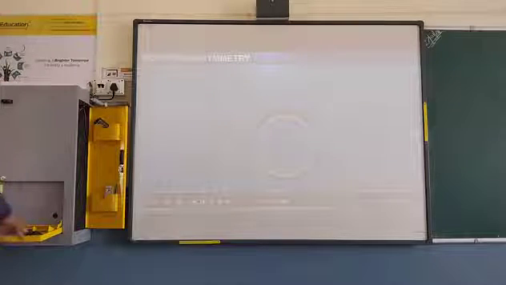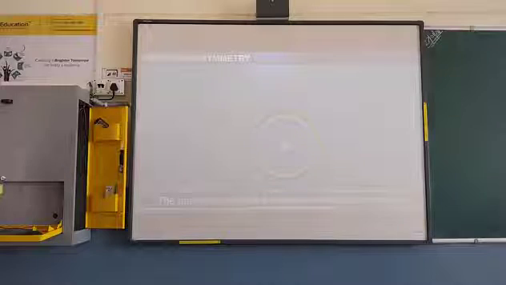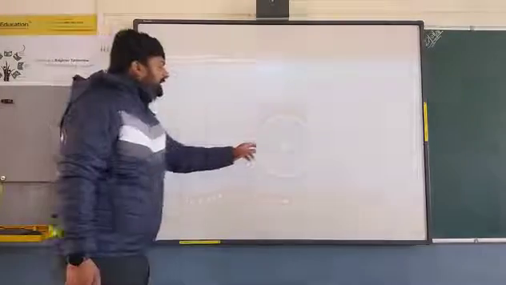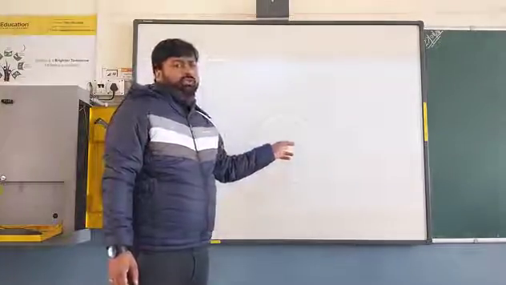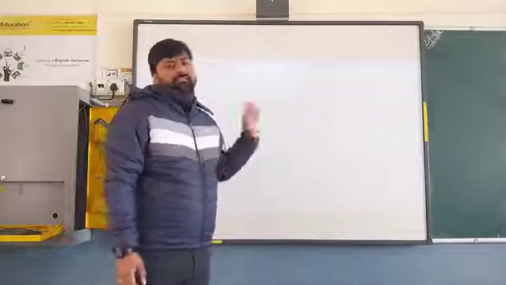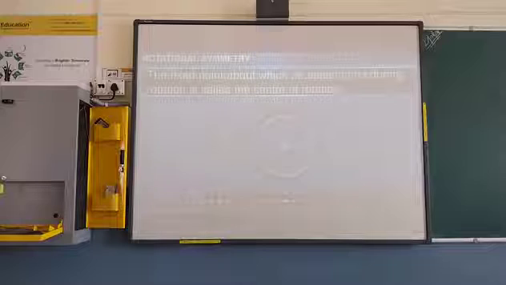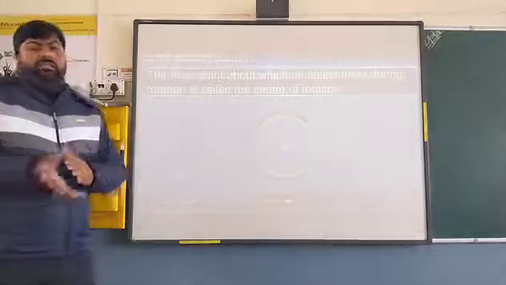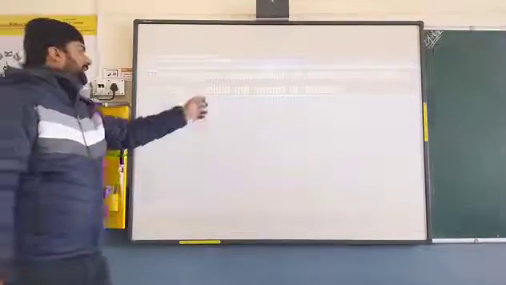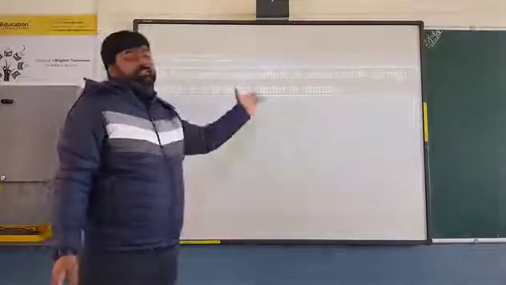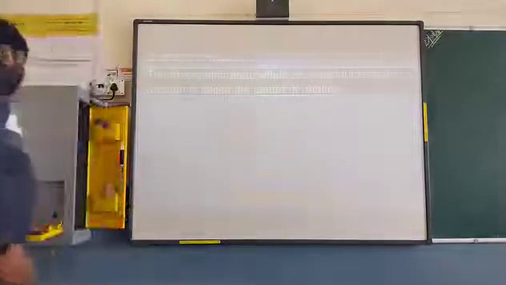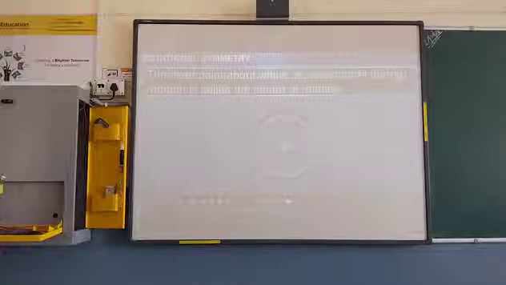Notice that during rotation, the object rotates around a fixed point. So could we say that this unicycle is rotating about a fixed point? Yes or no? The point where the axle passes. The fixed point around which the unicycle is rotated is called the center of rotation. See, we had a center in point symmetry, and here also there is a point around which the object is rotating, and that is called the center of rotation.